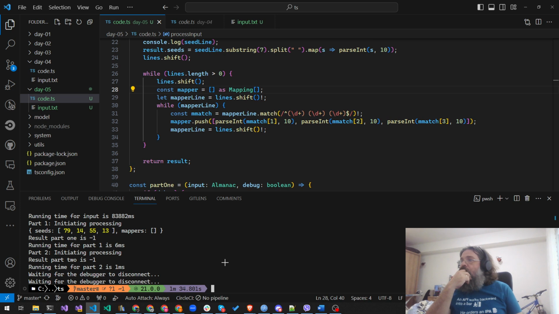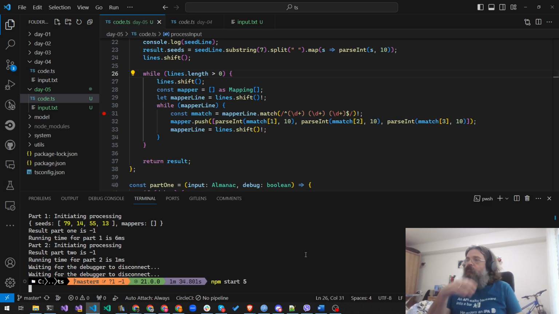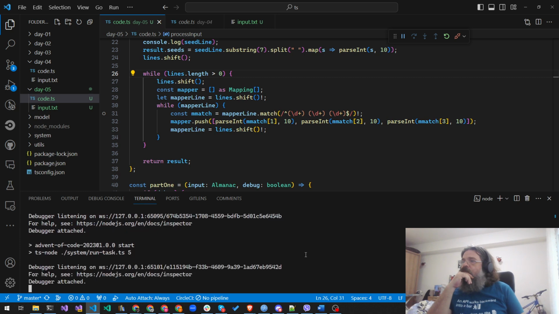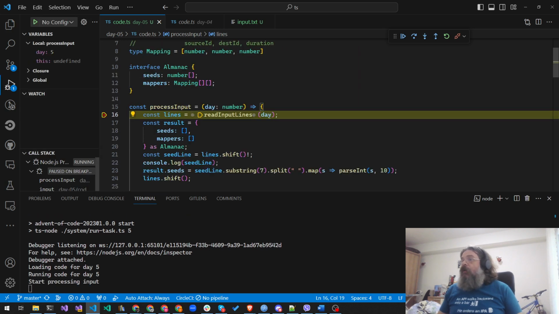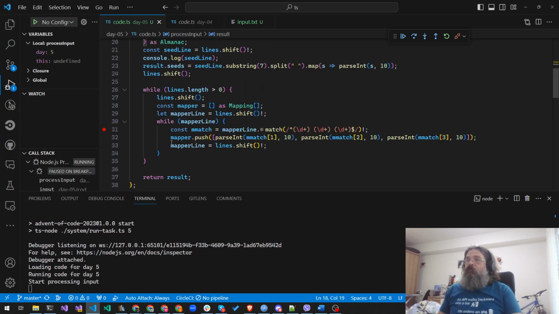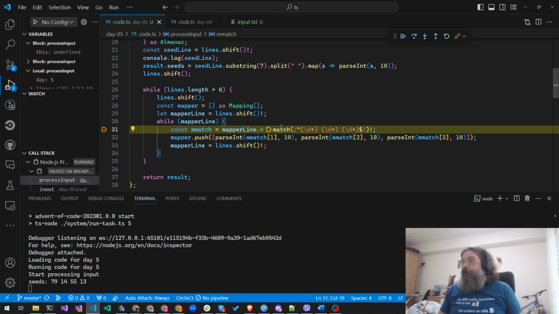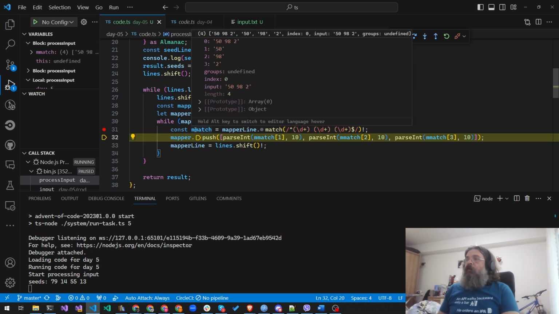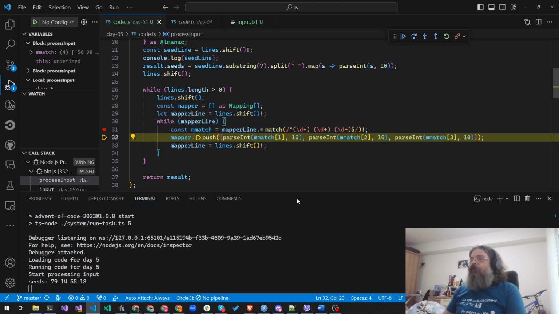But no, it still doesn't work even without the G. So match takes a regex, and then we're getting back the match, and now we have the groups. Okay, it was the G.